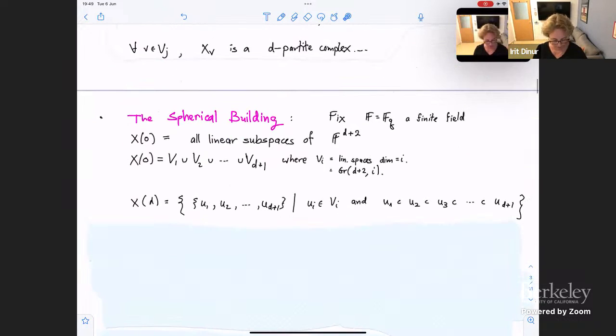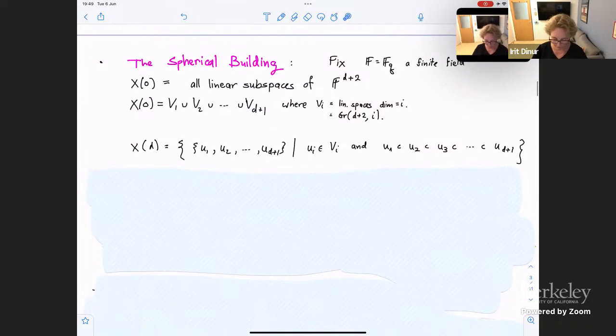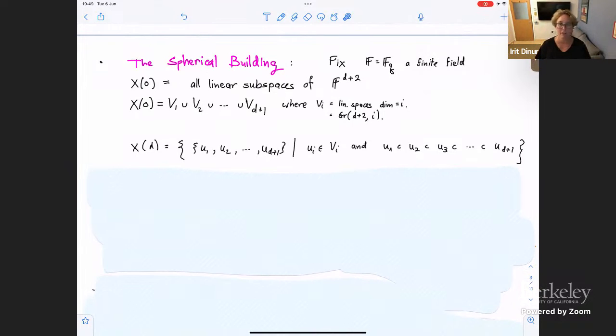Okay. Now moving on to something that's a bit more interesting. This is the spherical building. Okay, I hope we're together still. Okay, that's good. All right. So the spherical building, maybe it will look a bit strange, but we really like it because A, it's easy to describe, and B, it is a component in these Ramanujan complexes that I told you about before. So somehow it's an important high-dimensional expander. Let's see what it is.